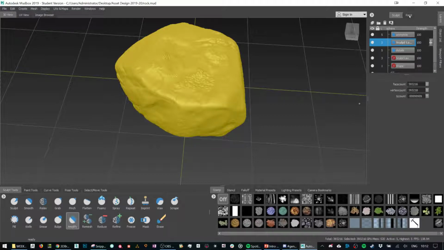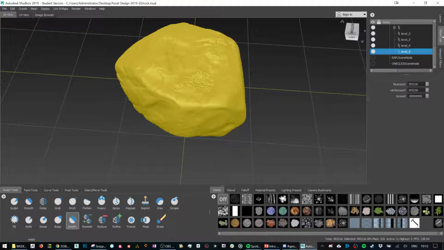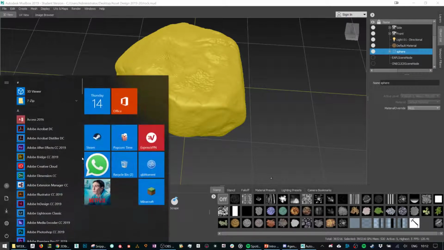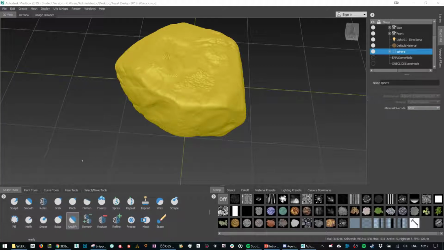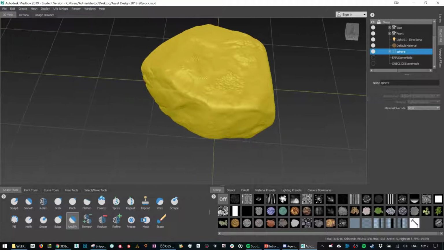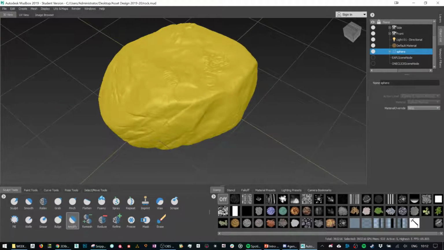By the way, when you go to the layers, you see there's a paint. There is paint stuff in here, but Substance is kind of better. All right, so that's done. My high poly mesh should be ready. Let me just open up 3ds Max while we get ready, and I just want to make sure that high poly mesh is there. Okay, so now I have that exported.